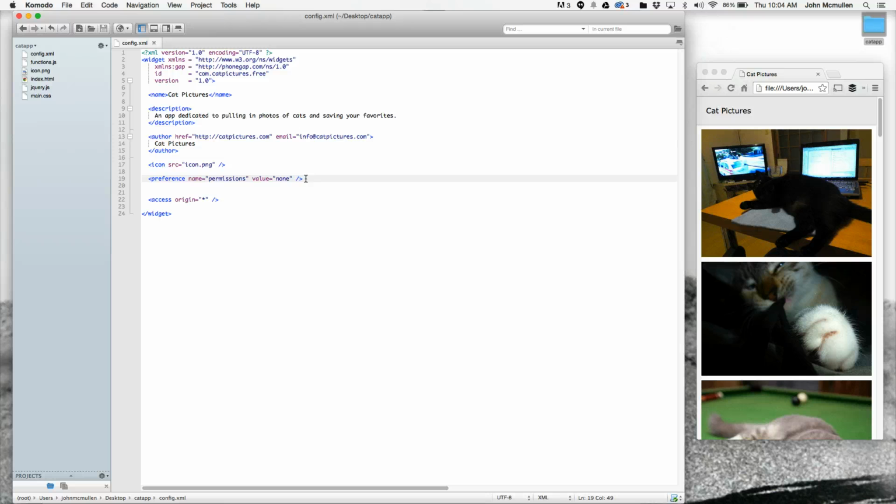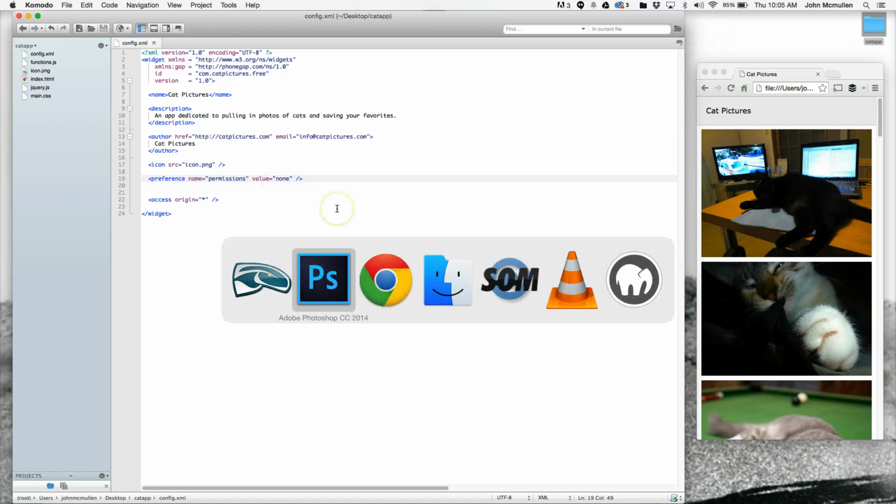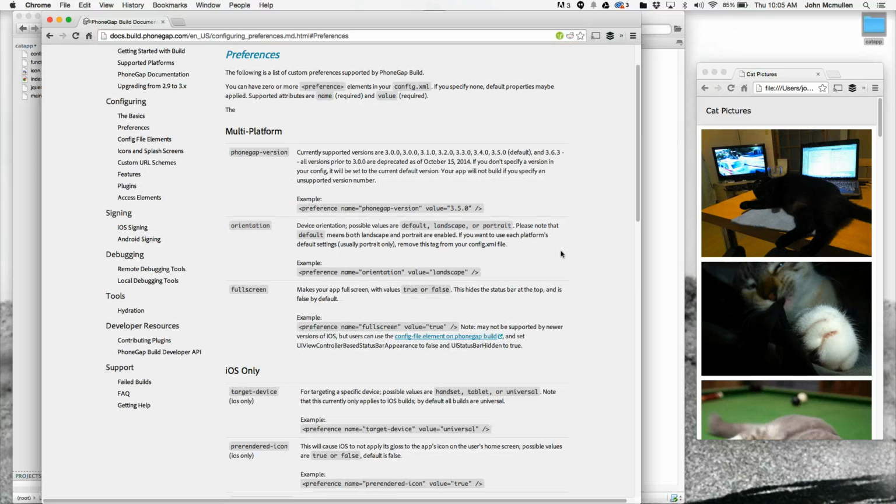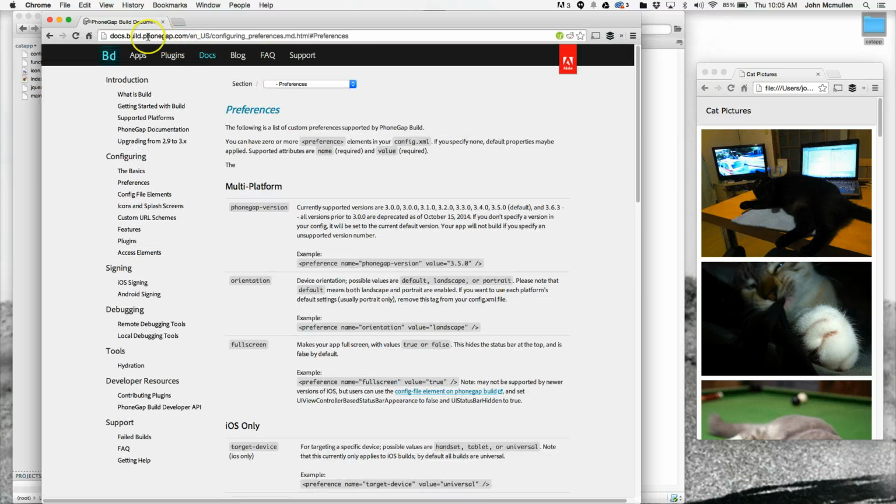Now that's actually kind of a blank reset on all the permissions, so that with an app like this, we actually do need network permissions to pull photos in from online. But we don't need camera, GPS, the gyroscope thing, whatever. We don't need any of that. So we reset it to where it's pulling in no preferences instead of all of them, because all is the default.